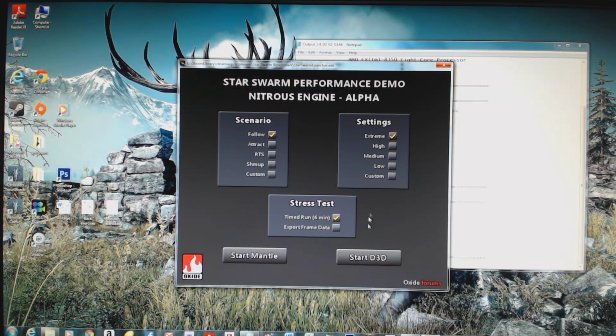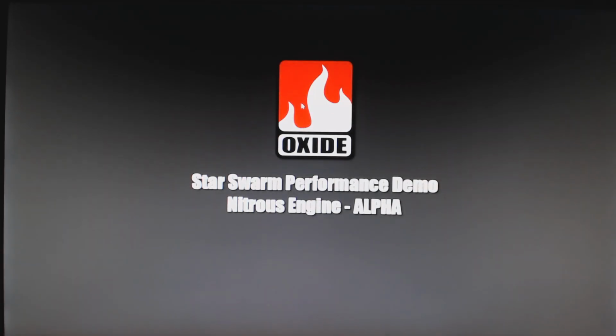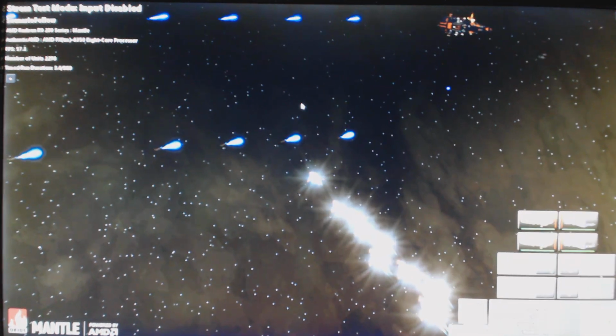Okay, we did DirectX first, so now we're doing Mantle. It would really suck if I screwed this up, because you can't cancel it, because there's no device input once you start it. But you get the picture. And I'll keep track of the lowest on Mantle. Pretty sure it never hits the single digits though. Pretty sure, but I could be wrong.